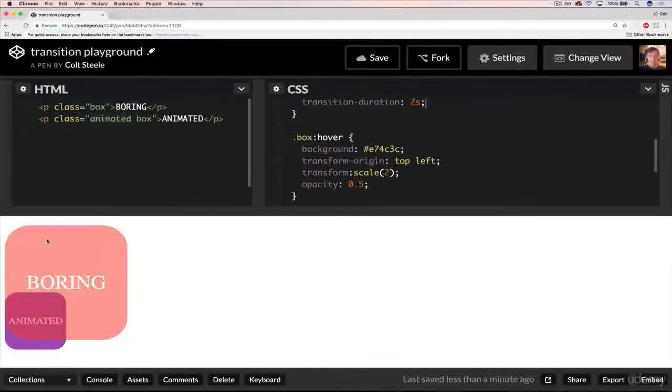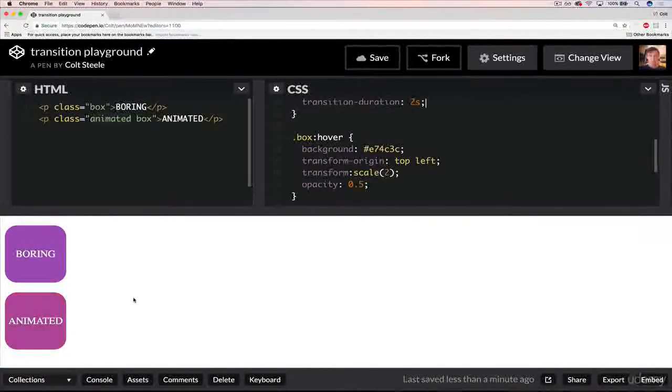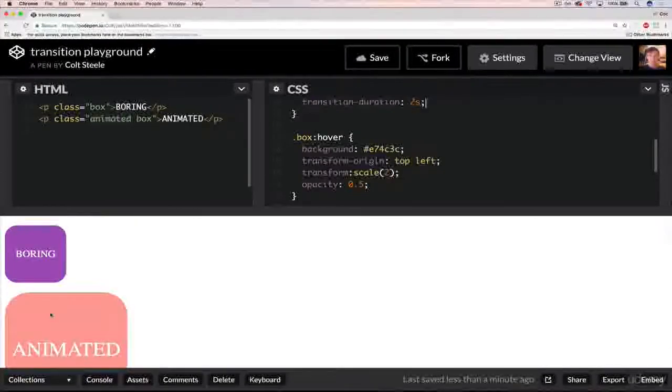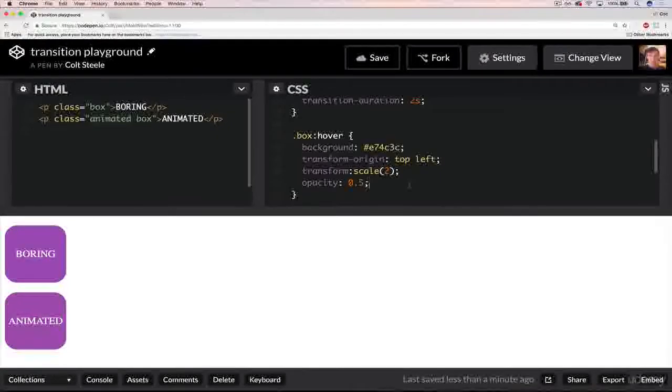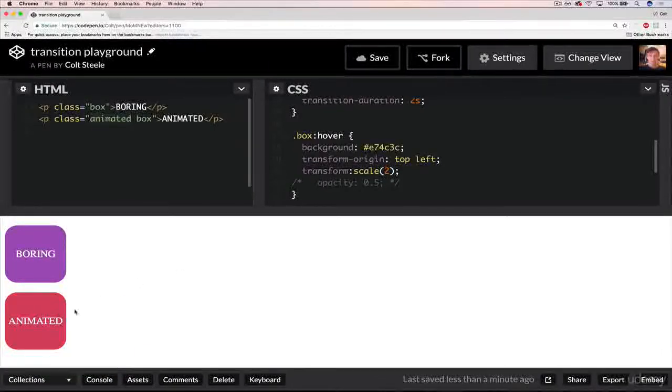This one's still the same, of course, because we're not doing anything to it. But this one, you can see that the opacity and the scale are triggered immediately. And the color takes a bit, but because that opacity is there, the color is changing right away, but that's actually the opacity, so it's kind of confusing. It might be clearer if I comment that out. And now you can see that, okay, the scale is happening immediately, but the background color is taking a second.